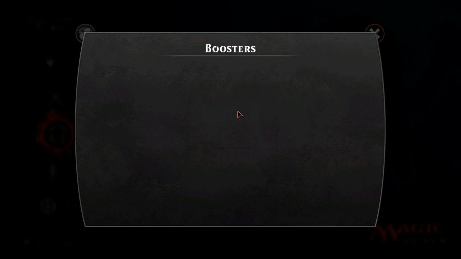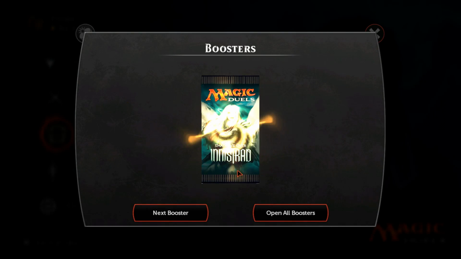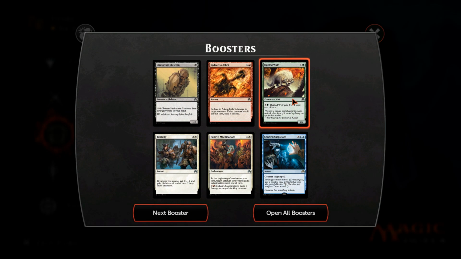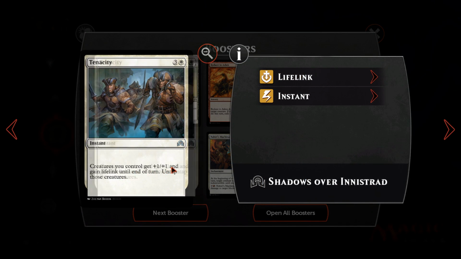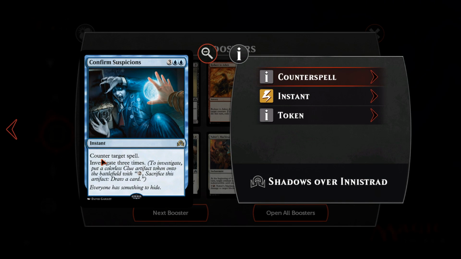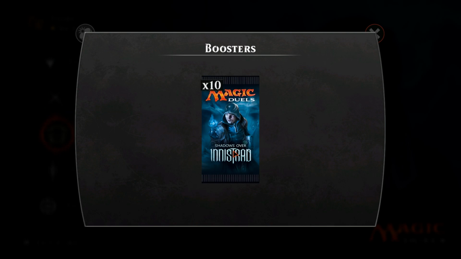So we've got another Anguished Unmasking. So yeah, we're going to start seeing a lot of repeats soon, I think. Seen you, Tenacity. Yeah, we've seen Tenacity, I think. Yep, we have seen that. Seen you and Confirmed Suspicions. Counter target spell. Five mana counter, not the best. And you can investigate three times. So you basically put three Clue tokens onto the battlefield.